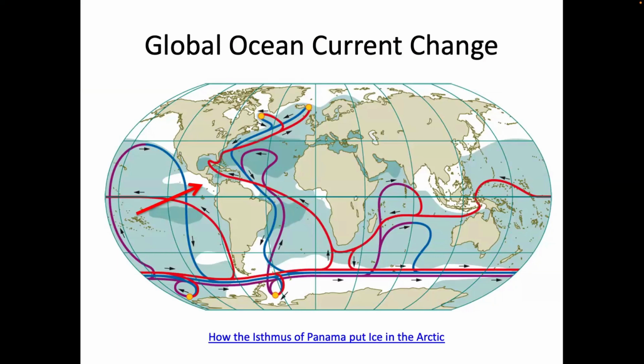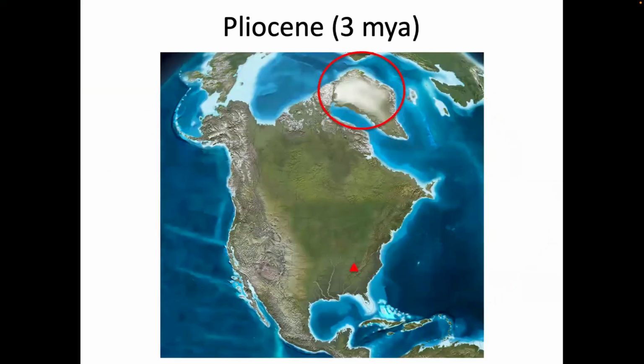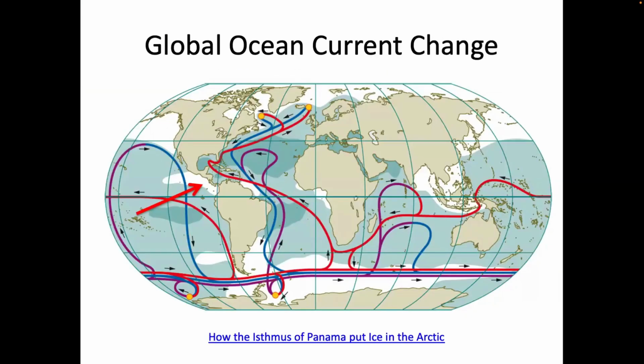So we talked a little bit about the global ocean current last week. I'm not going to rehash that too much at this point in time. Just remember that the Pliocene, well, okay, maybe it is important just to help reset the stage. What was it that led to the global ocean currents getting rerouted and changing direction, changing the course of the cold currents?